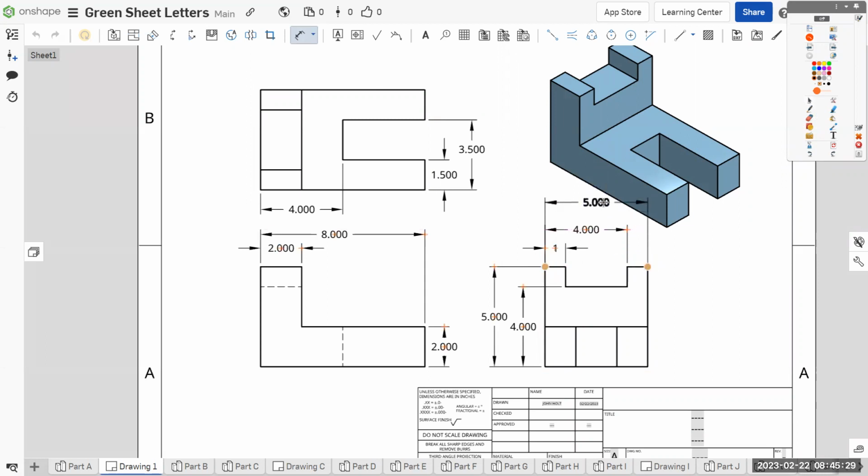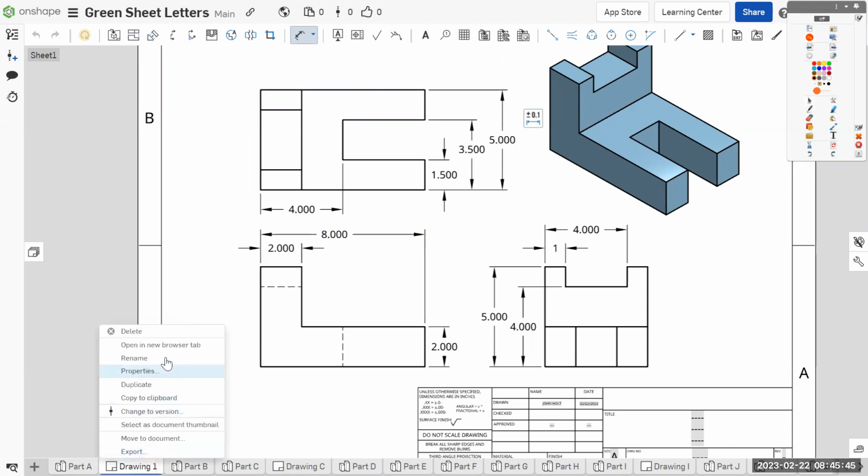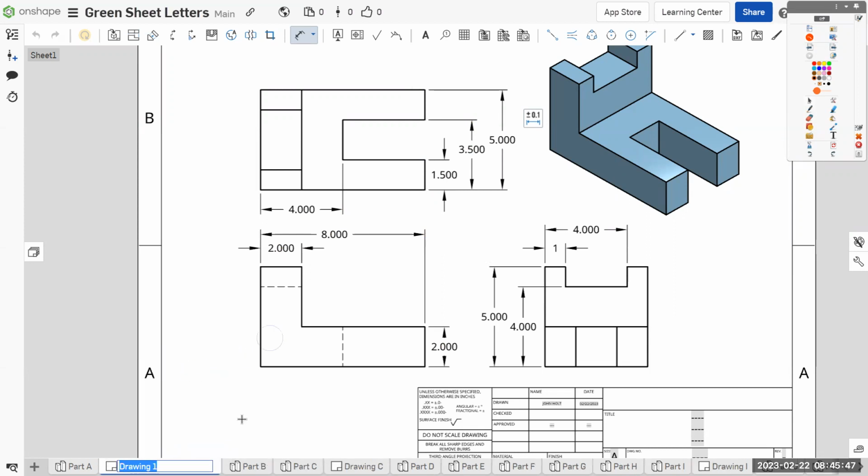And technically that'd be fine, but it's starting to get crowded with where our drawings are. Yes, they move, but I think it works a little better up here. And as long as you don't have it both places, it's fine. Done. Let's go ahead and name it. Rename drawing A. And what time are we? Let's do one more and then we'll have A, B, C, and I done at this point.